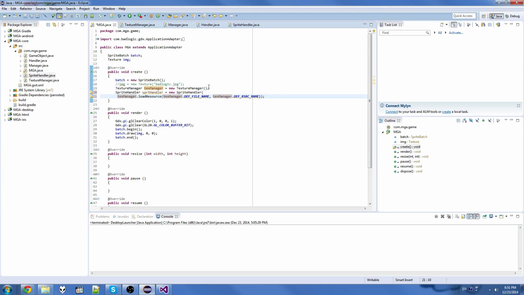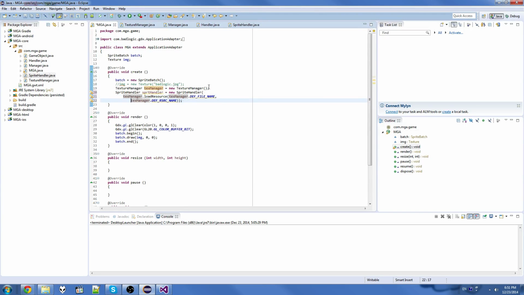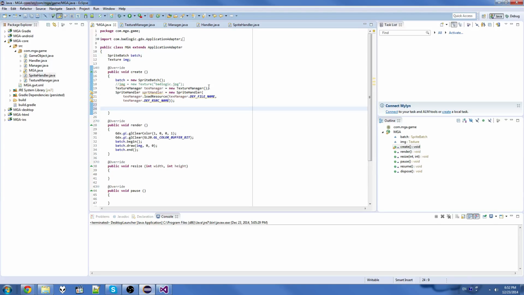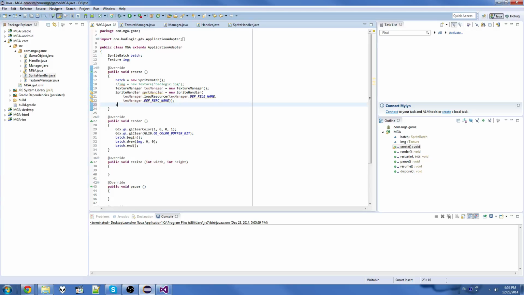Wow, that is very long. Let's cut it here. Alright. And so now we will set the texture manager. Perfect.